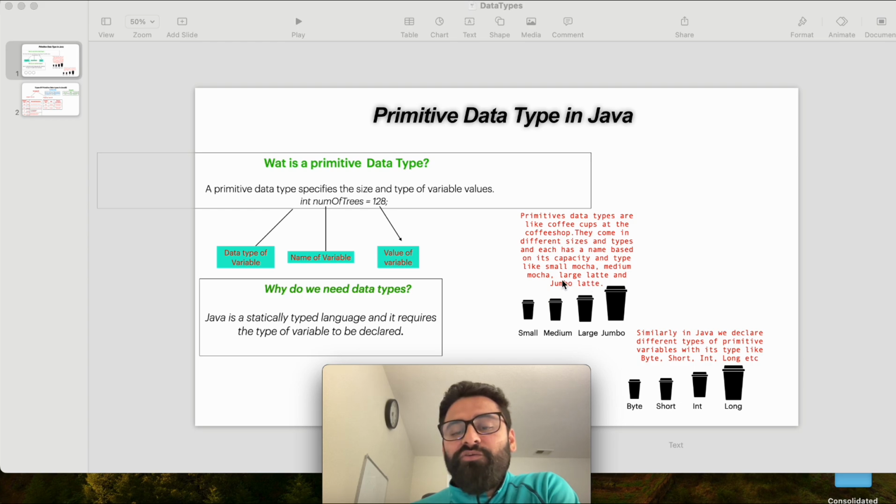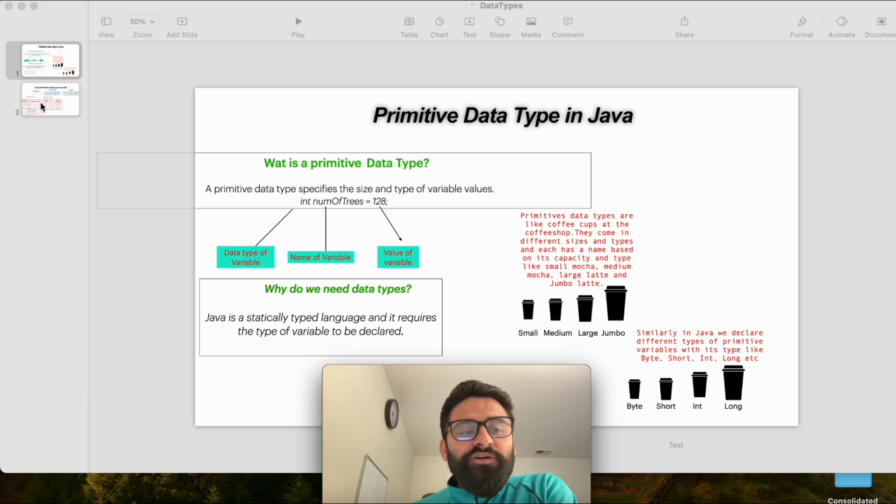In a similar way, you can relate small with byte, medium with short, large with int, and jumbo with long. And you can relate mocha with the integer type, and cappuccino with some other data type, like boolean.